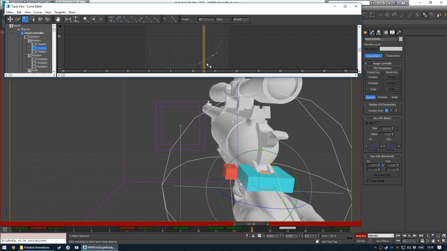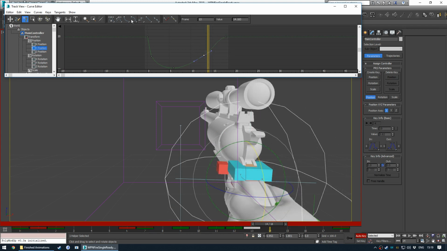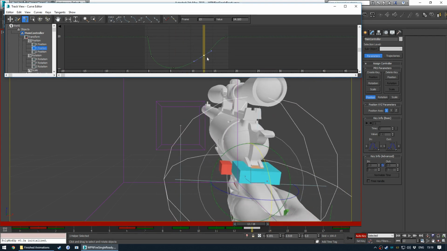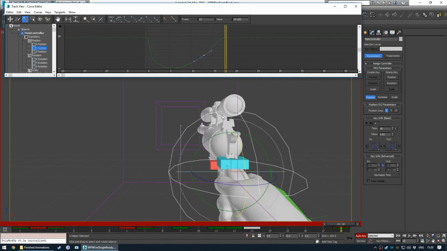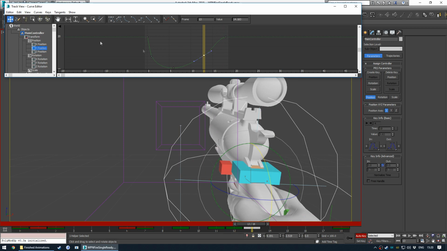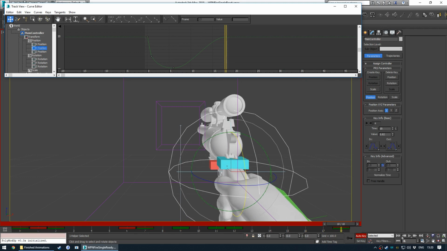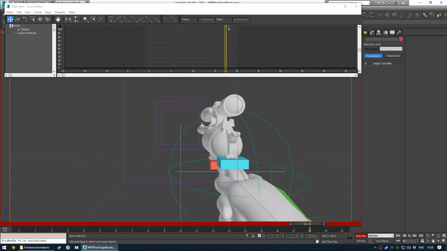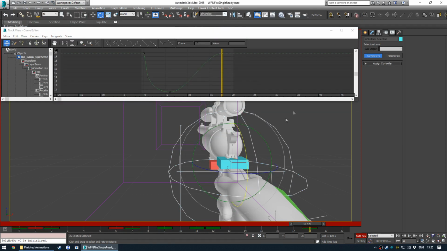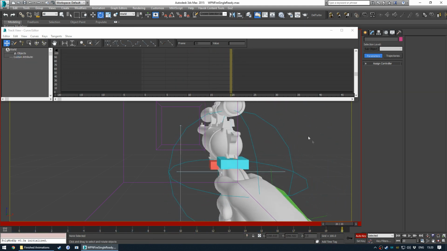So, actually, I've completely forgotten how keys actually work. So that's because of the distance it has to move. Let's actually extend the end of the time configuration, and then make sure we have all handles selected, and just drag the last keyframe so that the rest is a bit slower. Yeah, that's better.